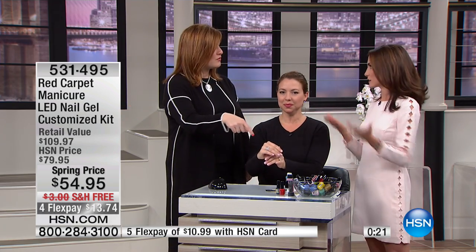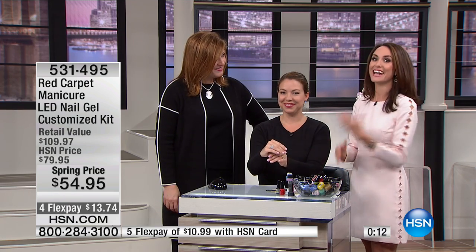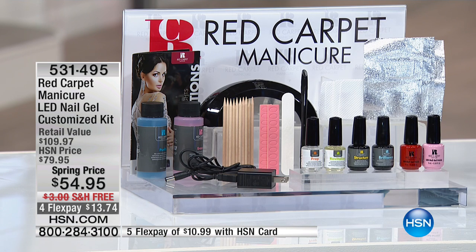I can still use all my other nail polishes over this without ruining my gel. Take off with non-acetone remover for your normal lacquer, and you still have a perfect manicure underneath. You cannot go wrong. It's the perfect situation. You have manicures for $1.50 per manicure. They're lasting you for weeks and weeks and weeks. Your nails can grow longer and stronger underneath, and you can do a normal lacquer on top if you want.